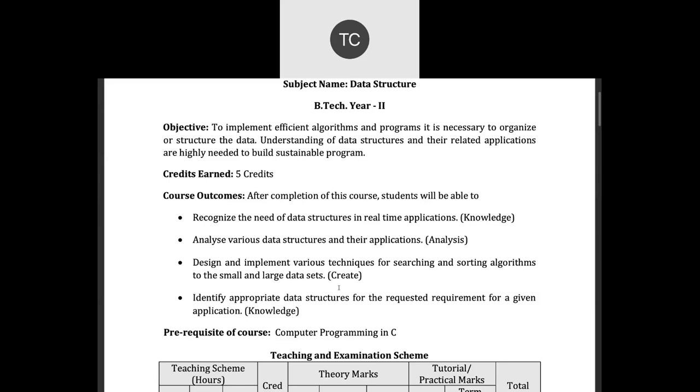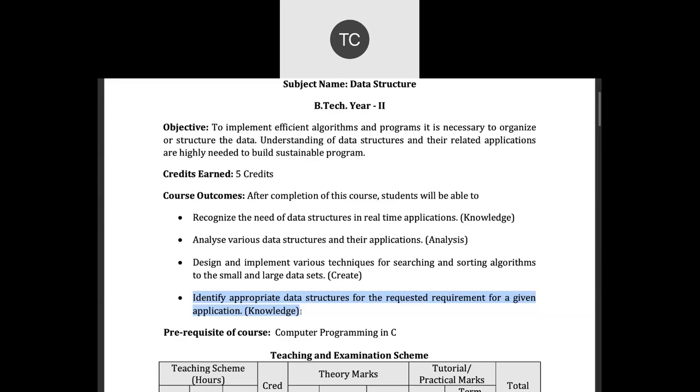And also the last one, if you have been given any problem to be solved, let's say a person is coming to you and asking you to solve the problem which is related to anything, let's say, but the possible solution is a software which handles all the data.